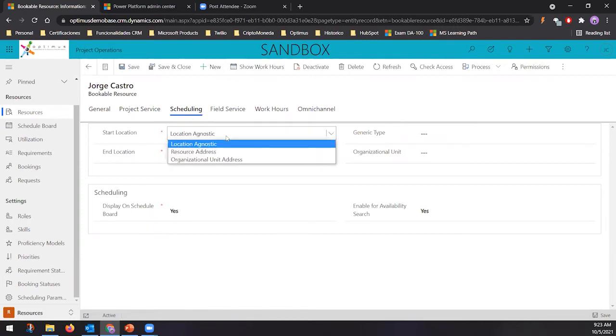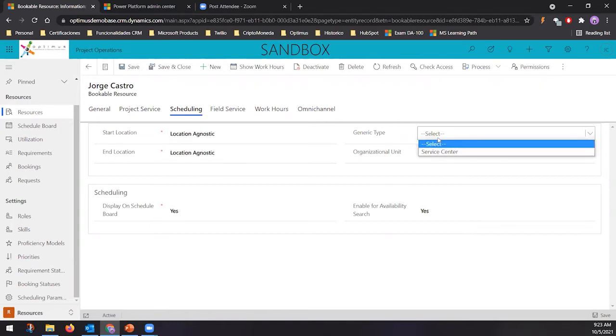So later you could define the scheduling. You could define here if the person is going to start usually from his house, for example, or is going to start directly from the company, or from some specific location. You could define here the organizational unit that is going to be related, because you could distribute resources based on an organizational unit that previously was called a zone, but now it's an organizational unit.